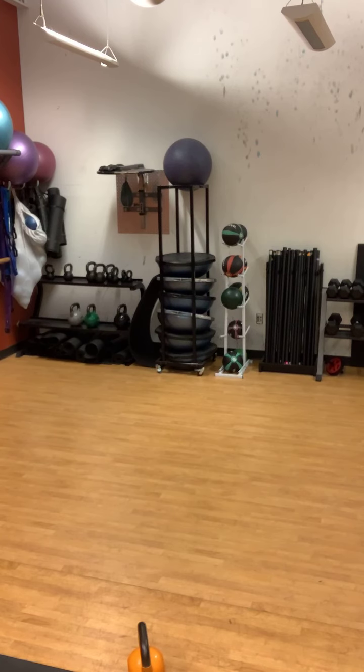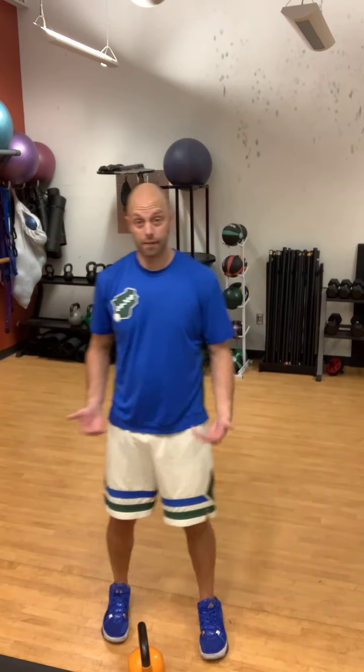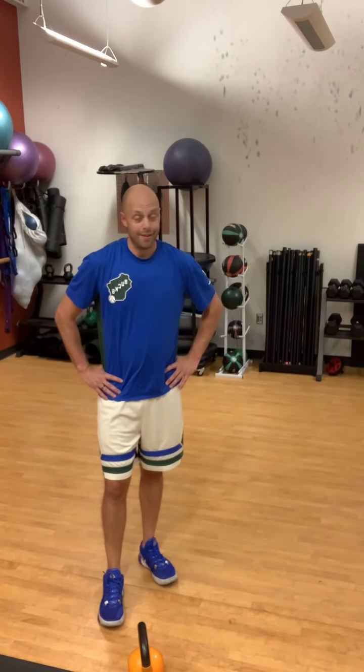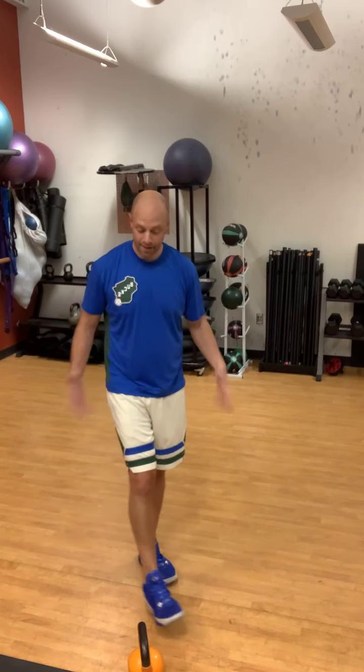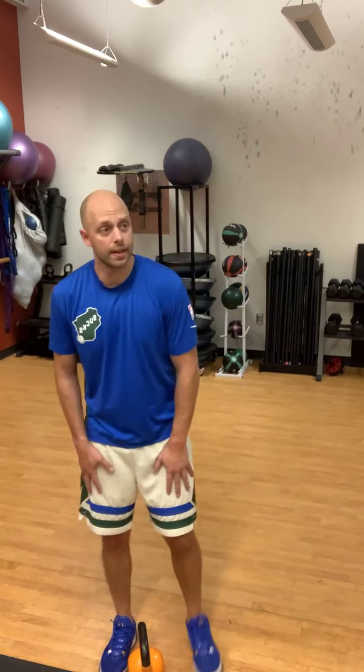Feeling it, these are good. It's a good workout where you don't need a lot of space, you wouldn't necessarily need a lot of equipment. Efficient, I'm working on total body strength, I'm working on my conditioning depending on how fast I go through it, how much time I spend to recover. Today I didn't set a time limit, we're just going for reps, trying to get our five reps in.